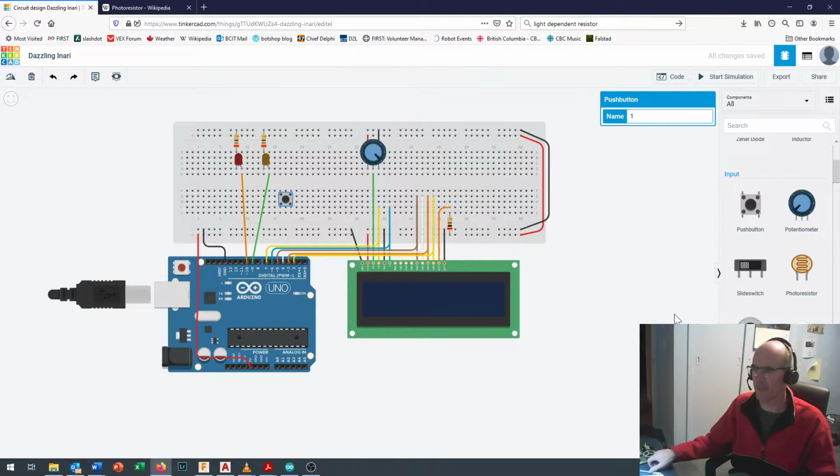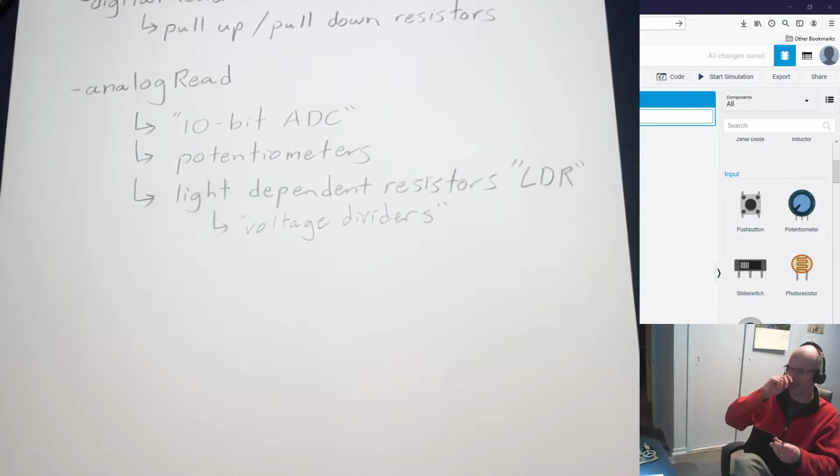The symbol for this type of switch, and there's a few different types of switches that we can use like this. Let me just turn on the camera right here.